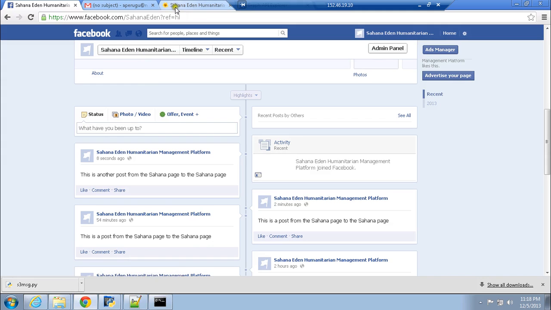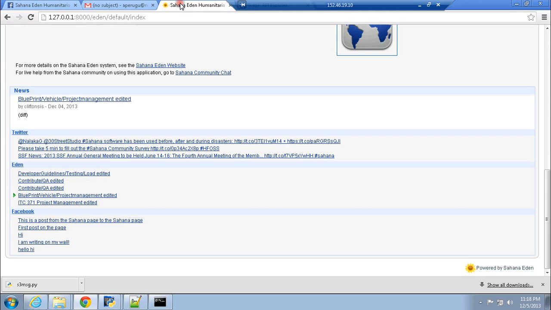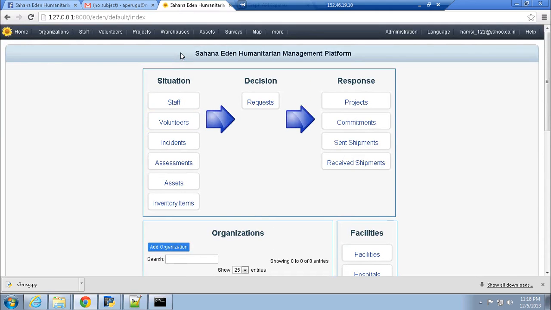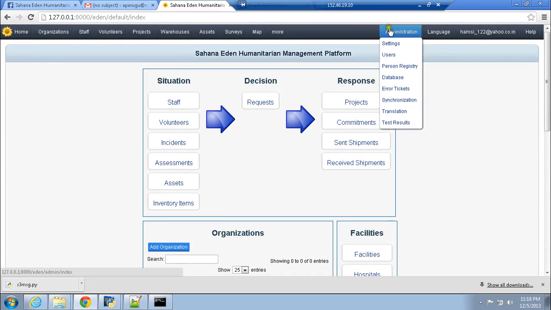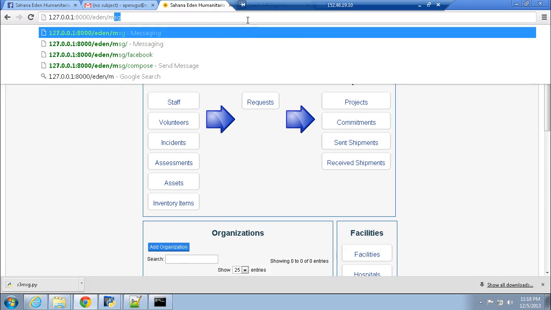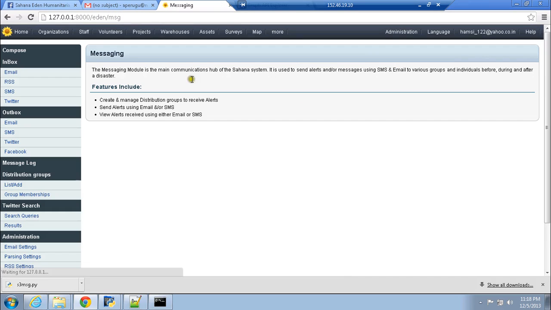So the task now is to do the same thing from Sahana, and to have an outbox from Sahana, which can be used to post messages or to be able to post any new resources which can be created on Sahana directly to this Facebook page, so that any users can just see anything new that has been created on Sahana on the Facebook page instead of going to the Sahana homepage.